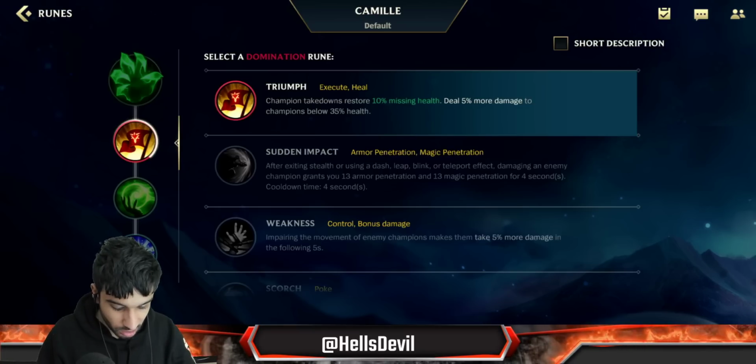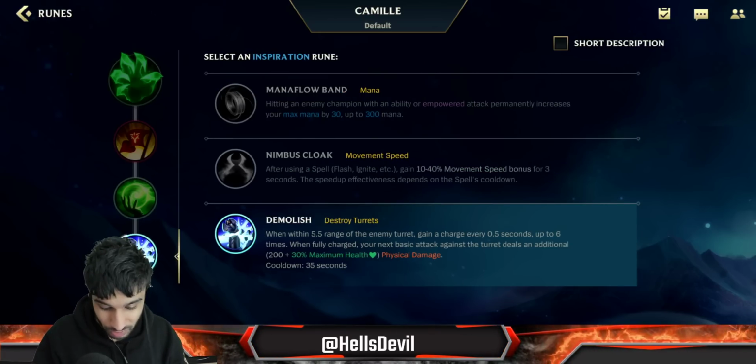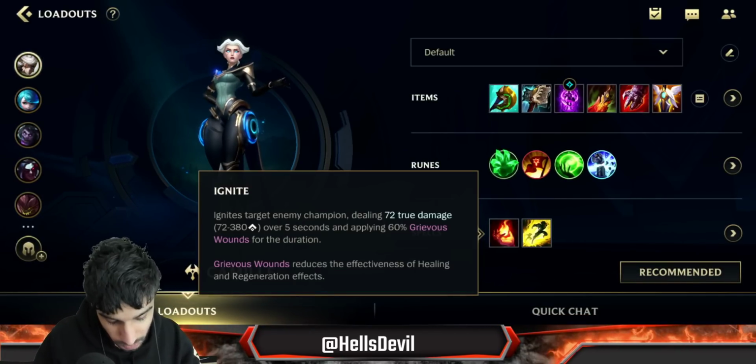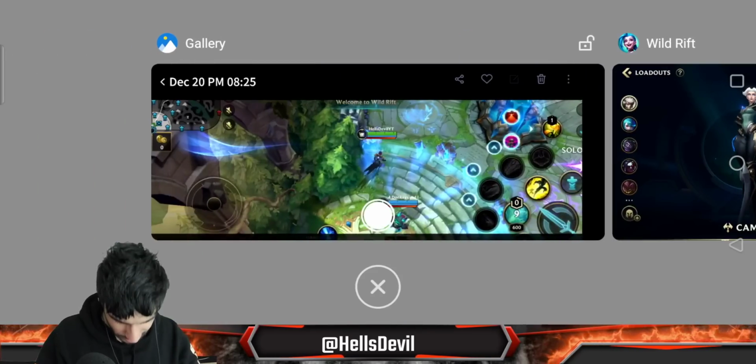Grasp is amazing. Second rune is going to be Triumph. Third rune, again, completely situational. And fourth rune, Demolish. You always want to go for Demolish on Camille. For your spells, you go for Ignite and Flash. In the jungle, of course, Flash and Smite. So that is it about the build. Let's now get into the gameplay.